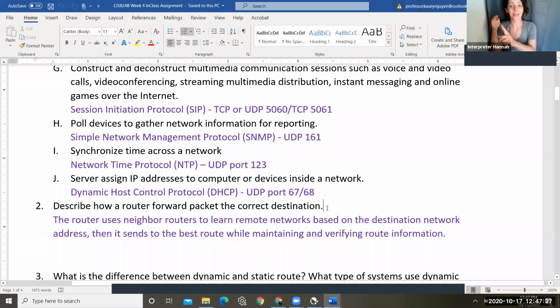Now, the router's job is that it needs to get the packet from the source to the destination quickly, okay? And what it has to do is find a path to quickly pass it. My analogy for this is, let's say you are at your house and you need to pass a gift to your friend who lives 3 blocks away.